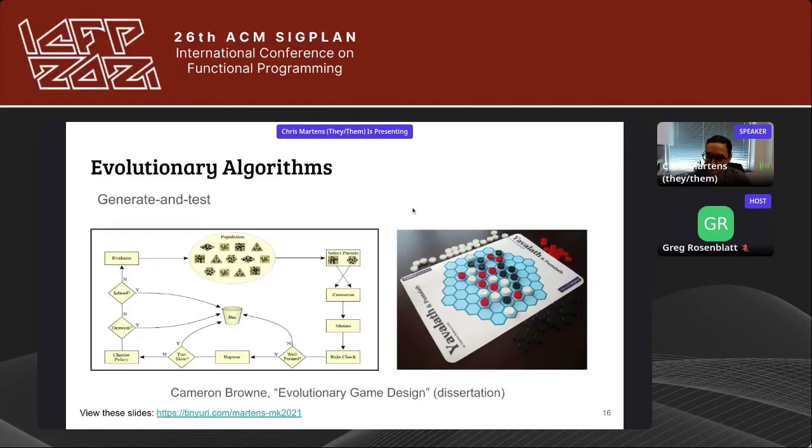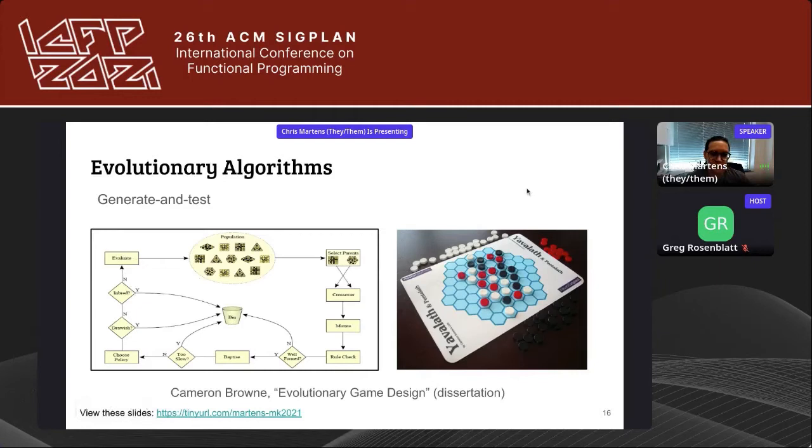And so he has this nice diagram of how this algorithm works, in that you start out with a population, select parents, and crossbreed, crossover and mutate. And then there's a series of checks. Because evolutionary algorithms don't necessarily obey things like syntax, especially if you have some weird crossover function that does something unusual to the syntax, you might wind up with something that's not well-formed. If you do, you have to throw it away. If it is well-formed, it may just be too slow, not performant, or have some other characteristic that you can easily check that doesn't make any sense. Like if this were a program, it might be, does it type check? So you have to go through all of these checks and throw things out if they're not good enough. And if they are, then they survive into the next round of the population for generation.